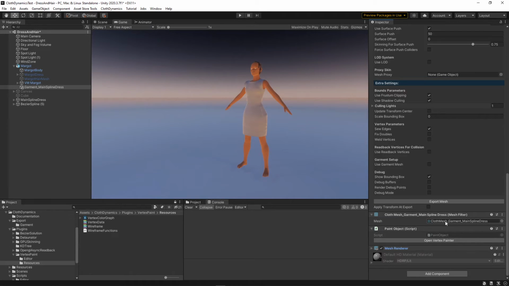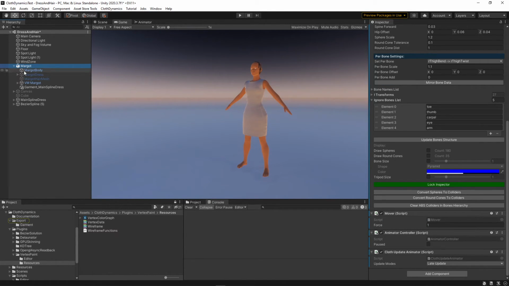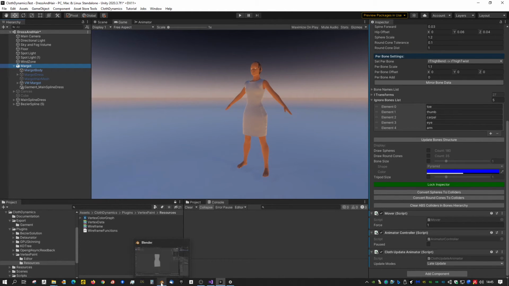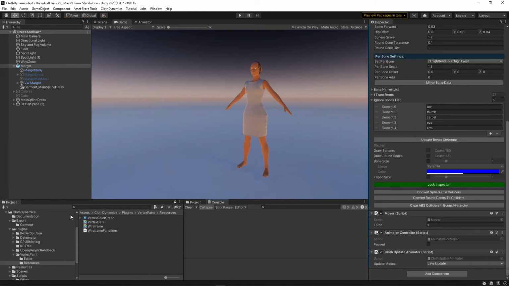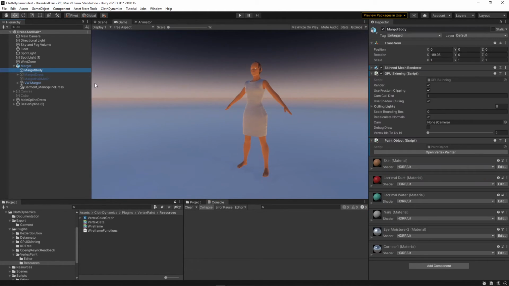Then I would recommend to use the character and open this character in Blender, and then just create an automatic skinning in Blender. If you don't know how, there are a lot of tutorials out there. It's quite easy and you get better results.